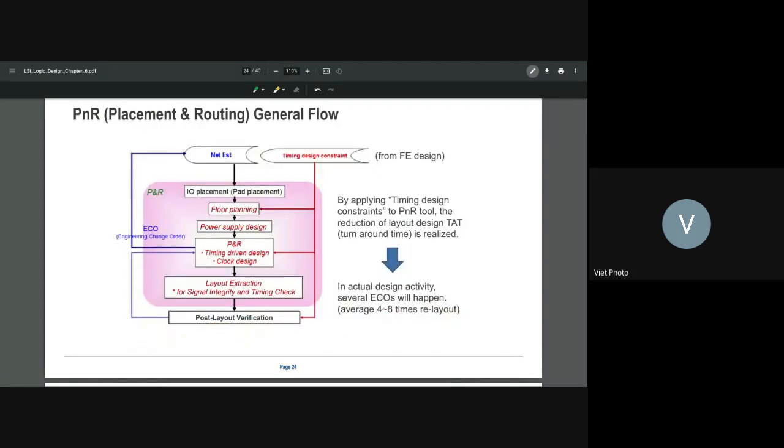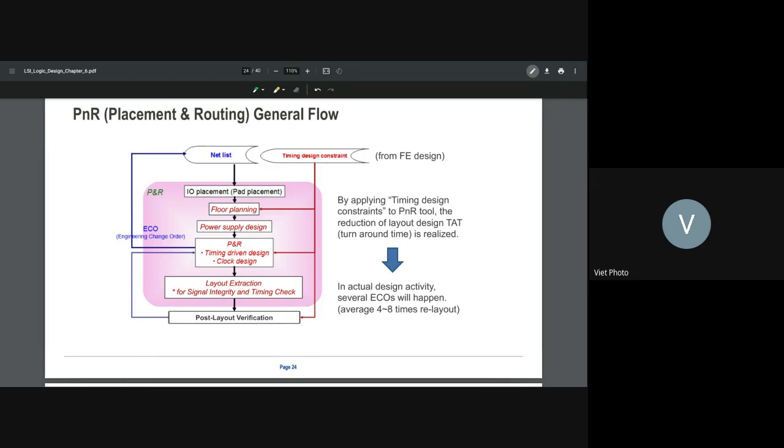Okay, now we go to the biggest and most important part of the layout design that we can have a chance to do next. According to Professor Ten and the discussion with Renaissance and Cadence, if we have a chance to get the PNR tool like Innovus from Cadence, then I think you guys can explore this. This is very critical.